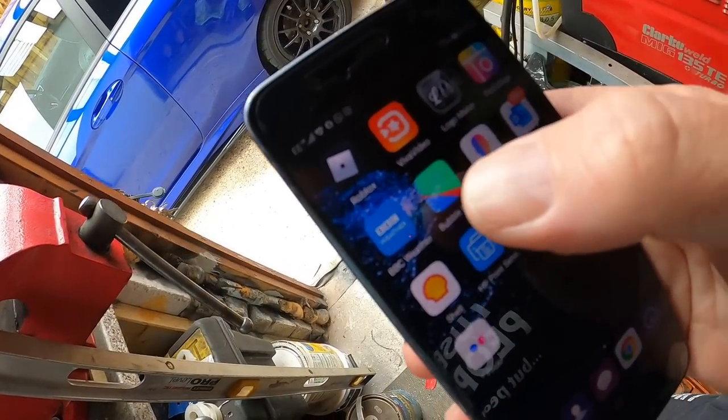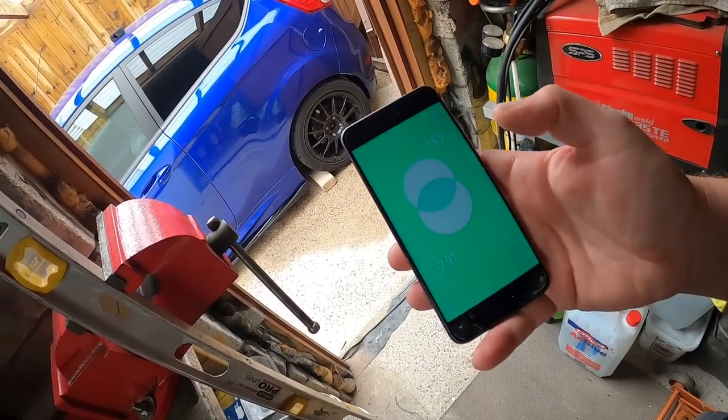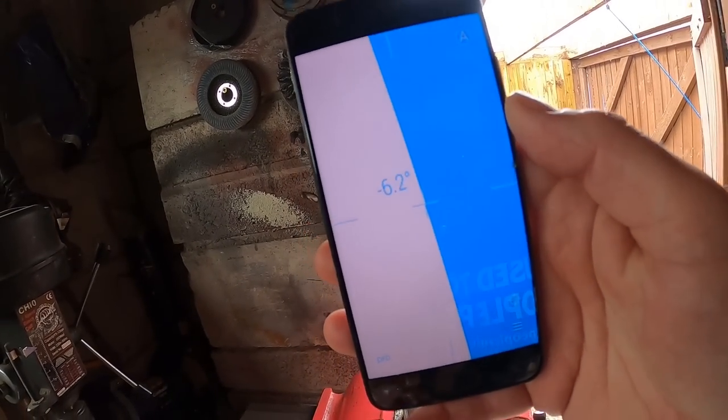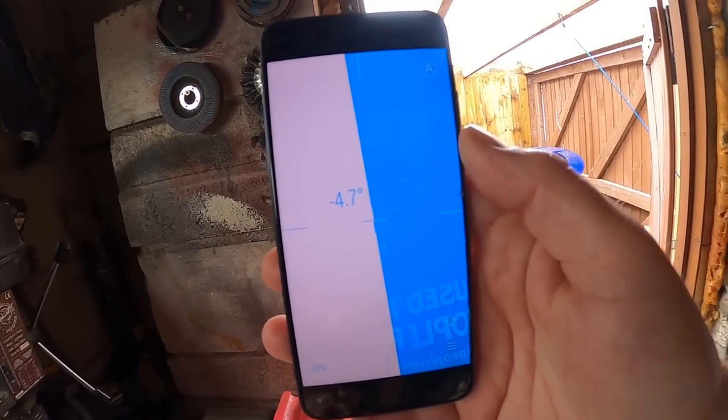It's pretty easy, right? So what you want is a bubble app. One that I use is Bubble Level right there. There are other types around. So if you look at that, you can see now it's giving you your degrees.